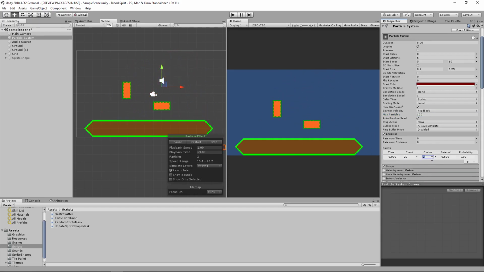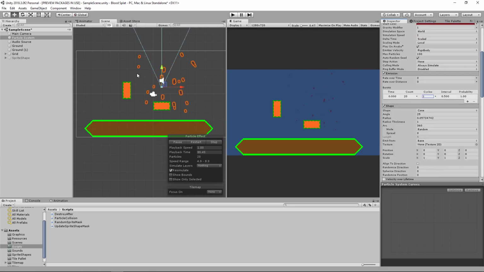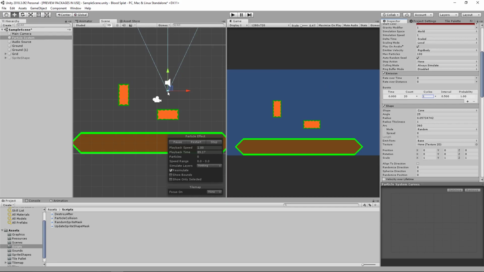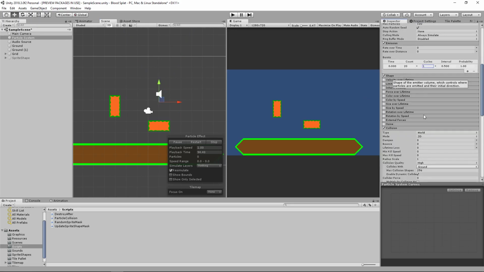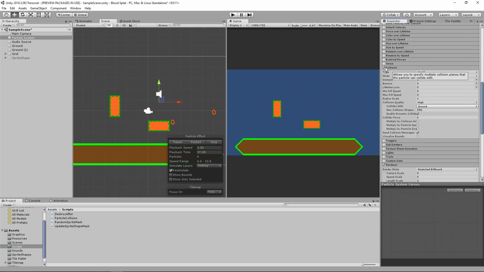If you don't want the heartbeat-like effect, just change your cycle to 1, and it will do 1 splatter per shot of the loop. If you want it to not loop, which you probably don't during gameplay, turn off looping, and every time you click play, it will emit 20 burst particles out, with their size and speed randomized in your shape of a cone with the cone edges squeezed in all the way to replicate the area the damage is coming from. We'll also make sure to turn collision on using the world and 2D.